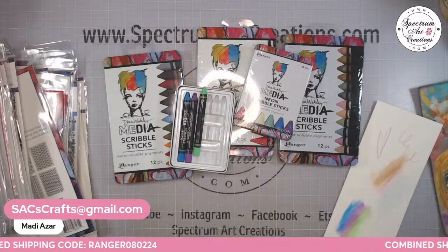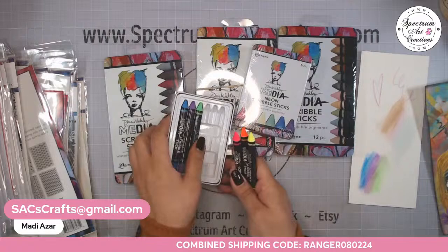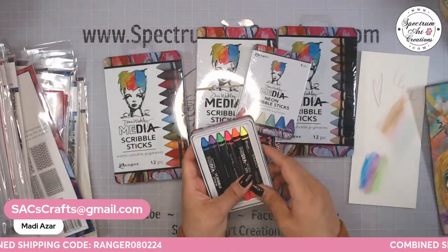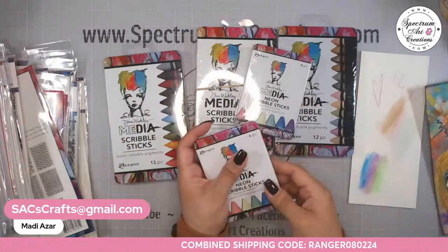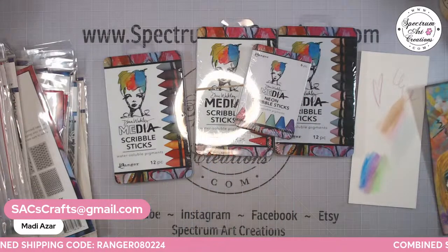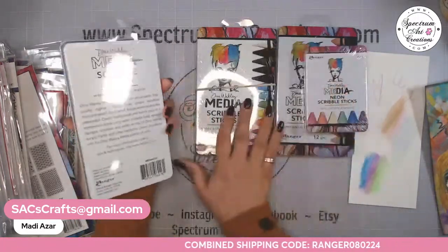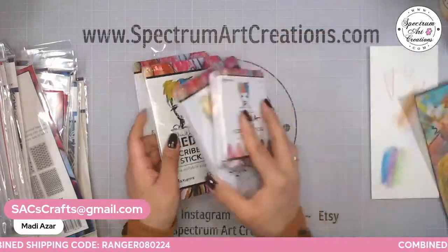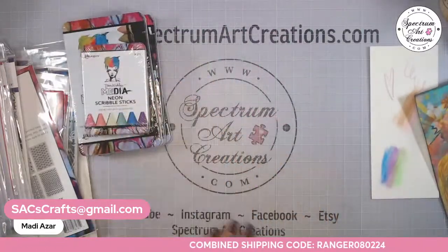But we can do all kinds of super fun things with the neon ones. Aren't they neat? And their names are awesome because they all have like 80s names, like Bodacious and, what was one, Cowabunga, I think. They're really fun. I just like that case. I know, the case is super cute, isn't it? So, anywho, these are also in stock if you guys are interested. It looks like we might have all the sets, but I'm not sure. There might be one more. But anyway, those are also in stock.